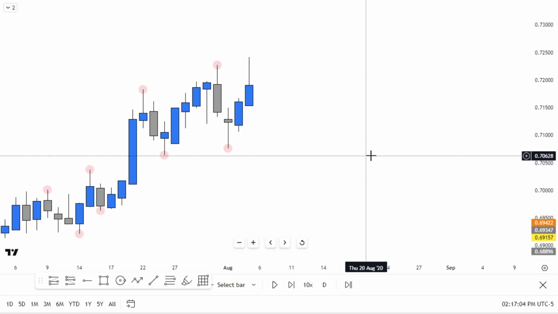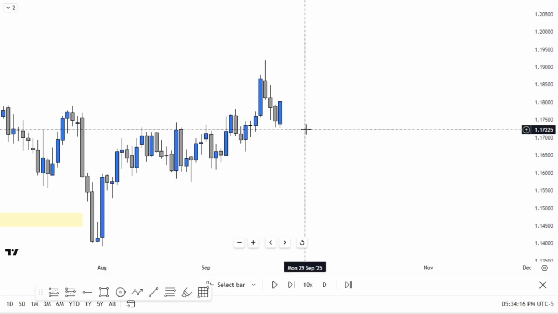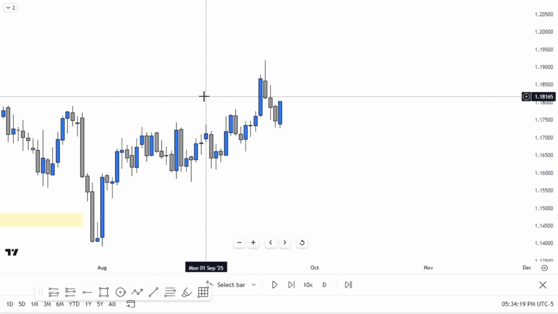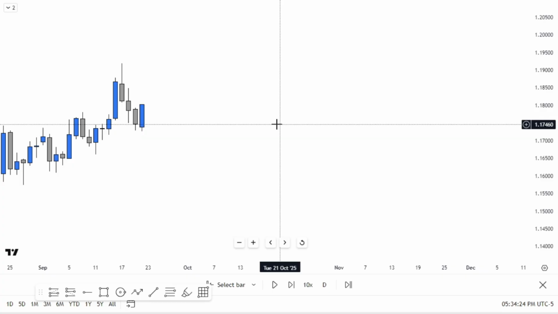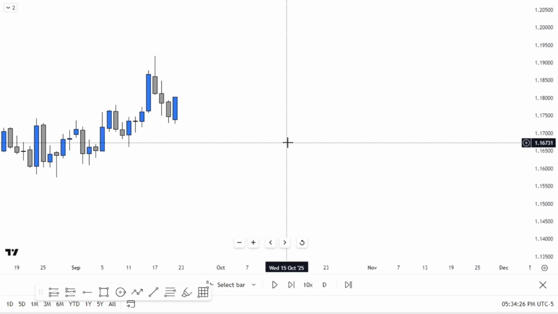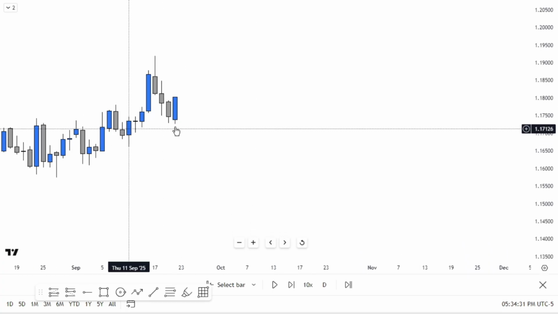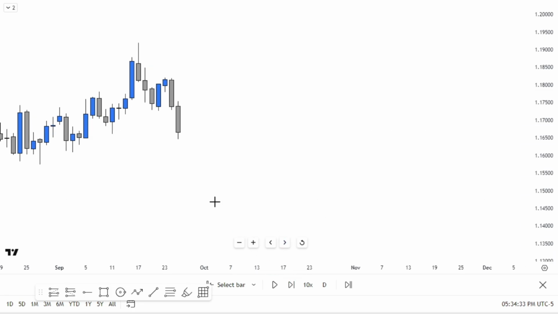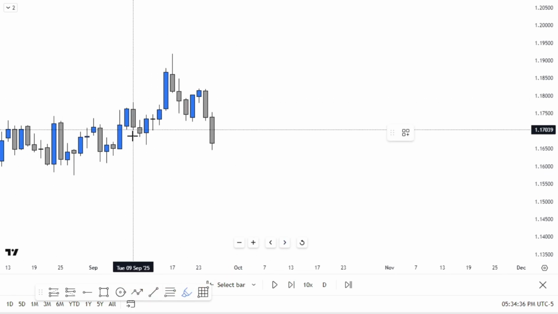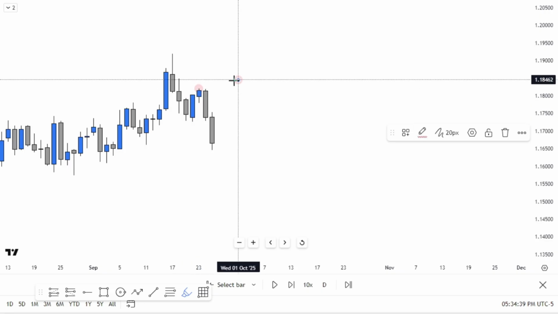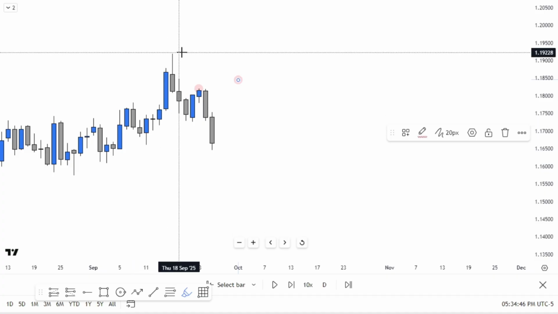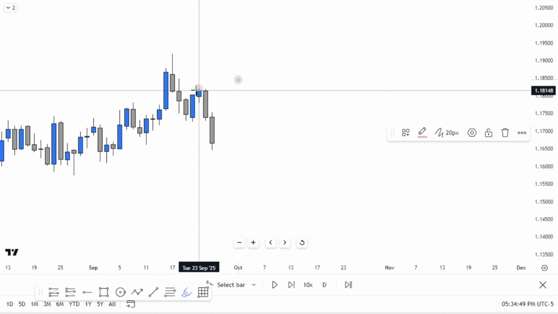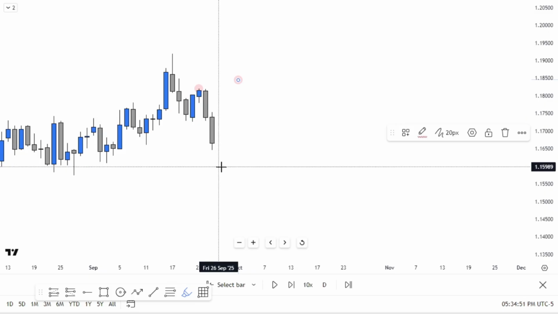Now let's take a look at a bearish example. All right, so on this time frame, we go from higher highs and higher lows to higher highs and higher lows. Now let's see how price plays out and switches from higher highs and higher lows into lower lows and lower highs. So we have price making the first lower high here. As you can see, it made a higher high, higher low, higher high, lower high, and it's transitioning downwards to make a lower low.